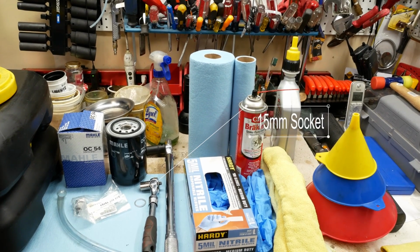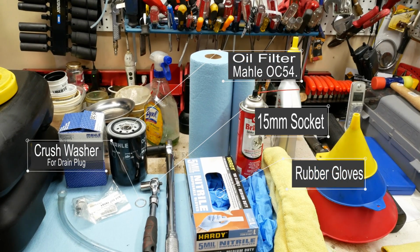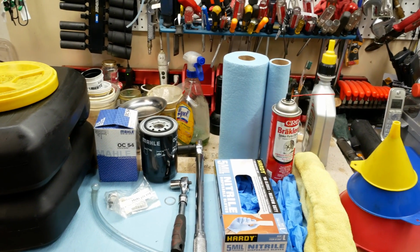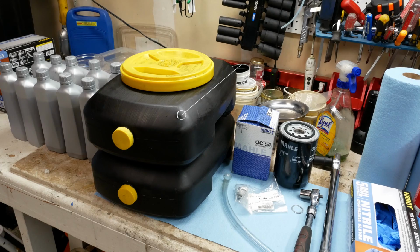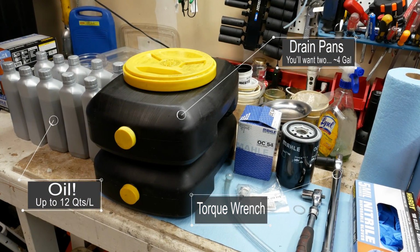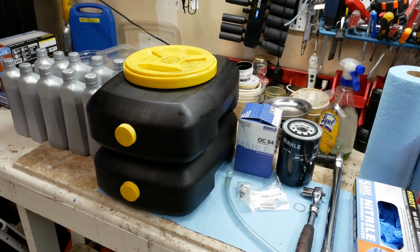You want to get your tools and your supplies set up ahead of time. You'll need an oil filter, crush washer, 15mm socket, and some rubber gloves. Also, you're going to need oil containers that can handle as much as 4 gallons. I like to use 2. You'll need a torque wrench and up to 12 quarts or liters of oil.